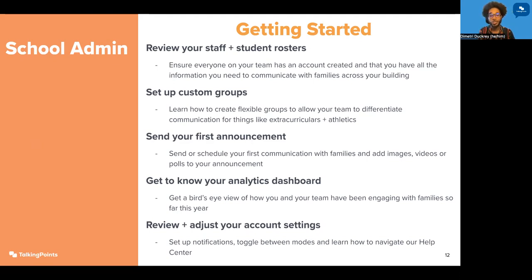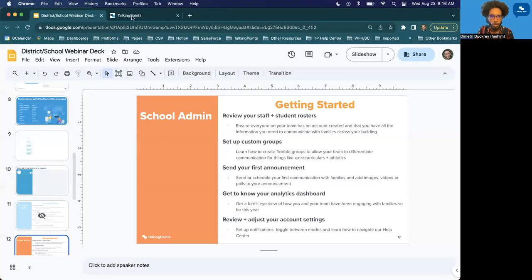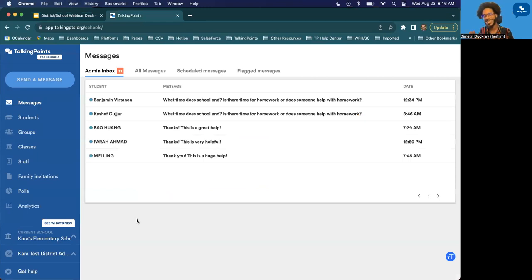I'll walk you through how to send your first announcement to your families. We'll then review your analytics dashboard. And then lastly, we'll make sure that you can adjust your account settings to make sure that it's working for you. Okay, so without further ado, I'm going to jump into Talking Points.